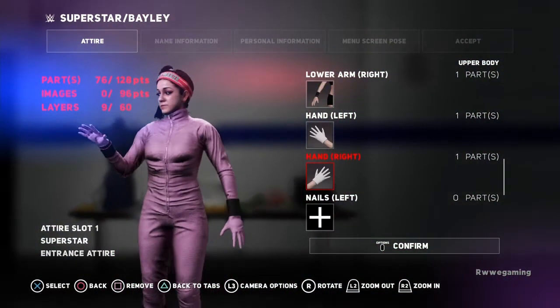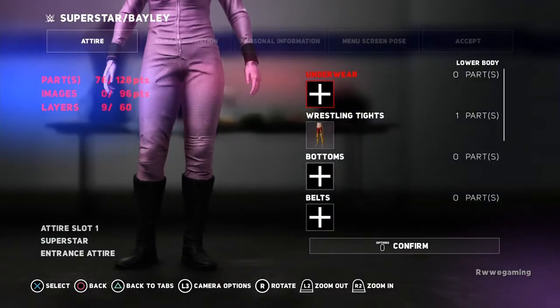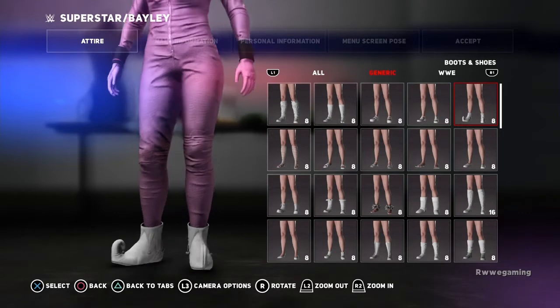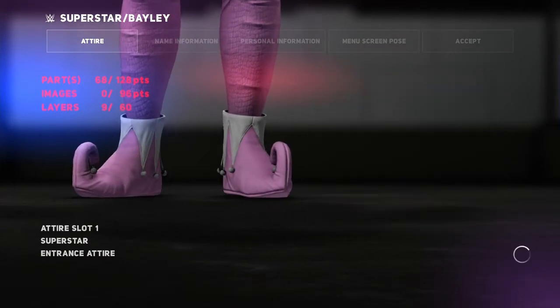Alright, so these are some of the easier parts. We'll get to some of the more complicated stuff in a second. Up next we're going to be doing the shoes. For the shoes I chose these because the original shoes are more like bunny slippers, and obviously there are no bunny slippers in WWE 2K18 that I'm aware of.